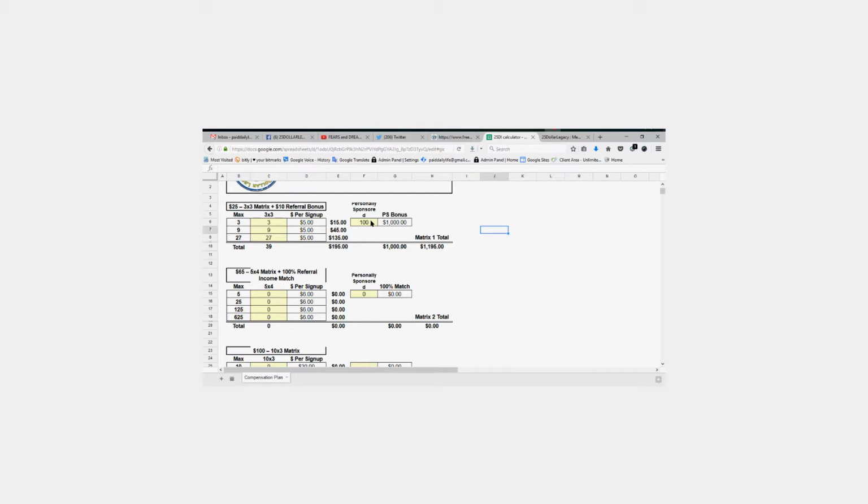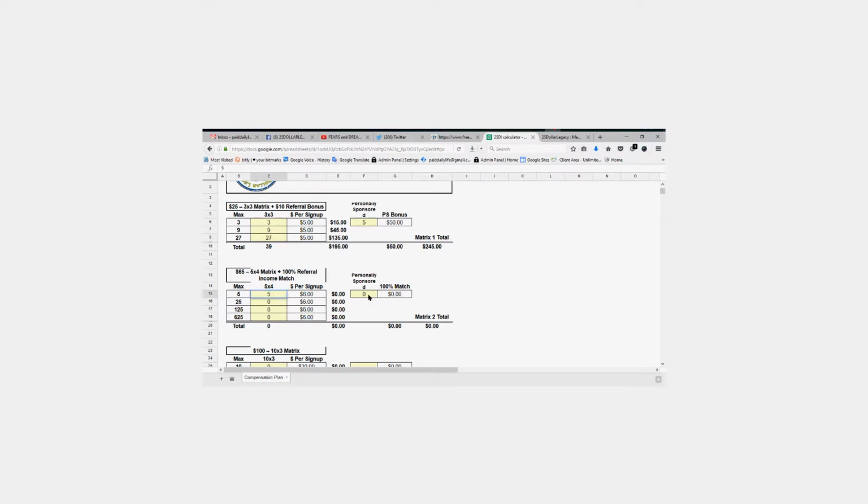Okay, that's if you refer to 100 here. But we're going to keep it realistic for right now, not for leaders, just for this particular point. We're going to go ahead and move forward in the 5x4. Let's say all 5 members that you sponsored, since you're working closely with them, jump into the 5x4 with you. So we're going to start filling this up.